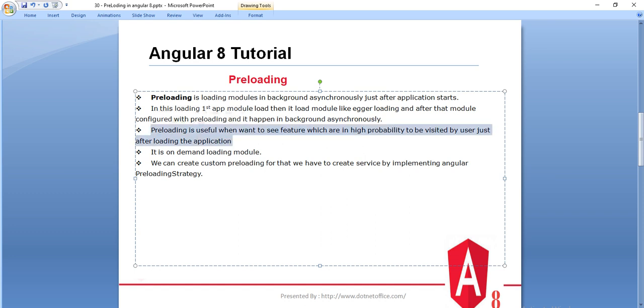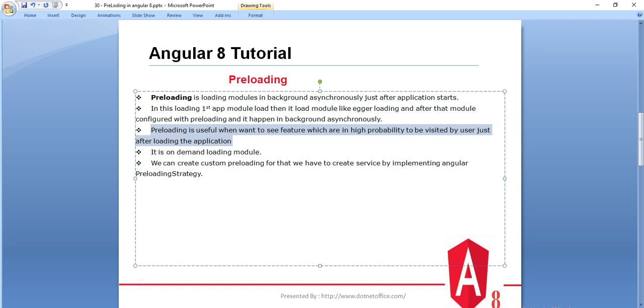With preloading, we can load the modules we want in a customized way. What is the meaning of this? We can create a custom preloading, and when I load one module and there is a probability that the user will go to the next page, then we can customize that module and define it under this preloading.